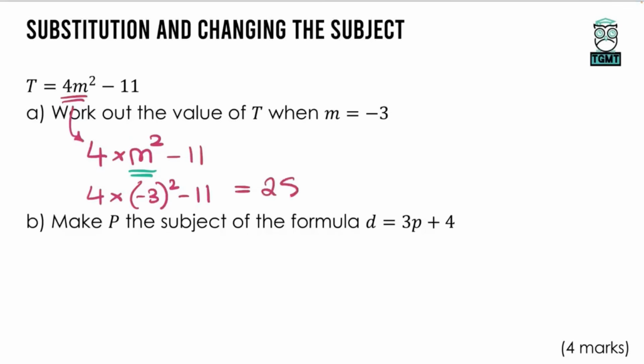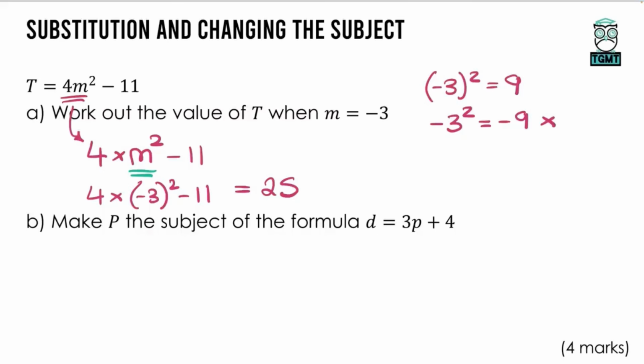We get 25. But if you test out writing in negative 3 squared and just negative 3 with no brackets squared, you'll see that you get very different answers. When you do a negative multiplied by another negative, the answer is positive. So we get positive 9. However, if you type in negative 3 squared in the calculator, you will get negative 9, which is incorrect. And that's purely because your calculator will do the powers first, and then it will do the negative version of that, as your calculator follows the order of operations. So do make sure you put a bracket around any negative numbers when you are putting them in the calculator.